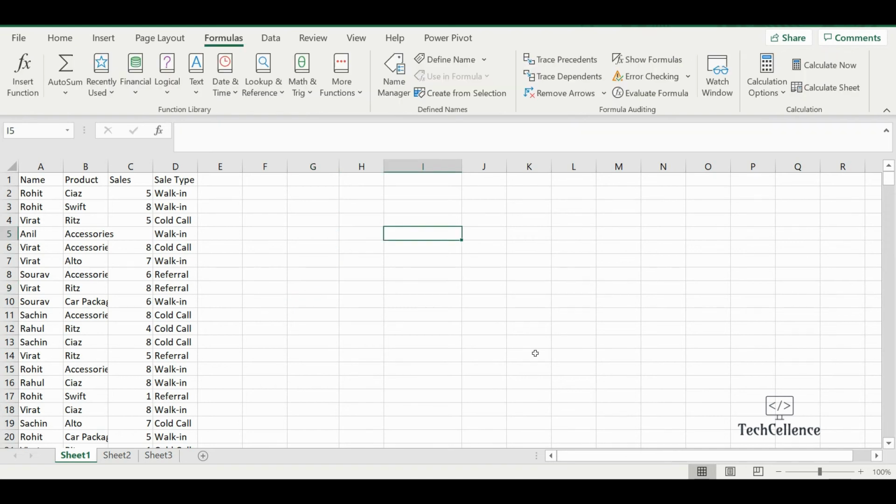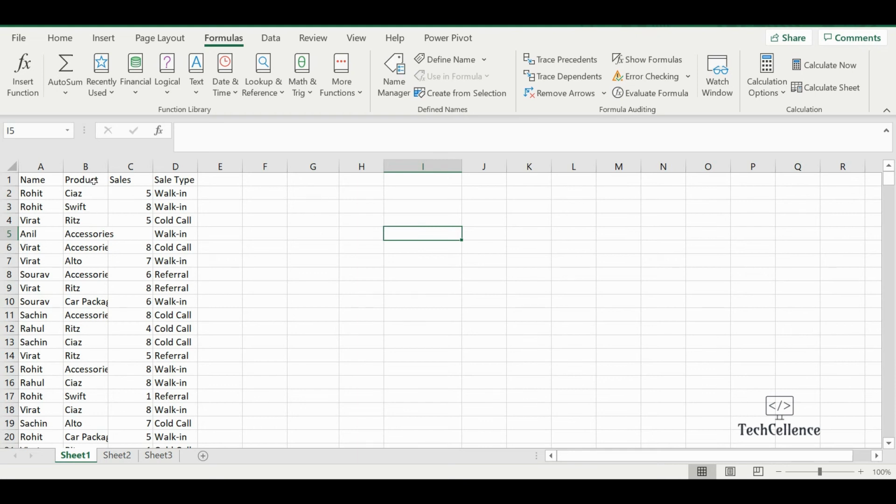Let's see how to get a shortcut for the name manager. For starters, if you don't know what a name manager is, it is something very powerful and cool, which can be used as a substitute for any complex formulas or any complex selections. If you want more details, I put a link in the description where you can find out what a name manager can do and how to create one.